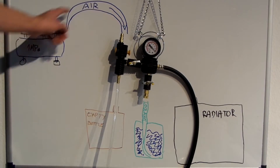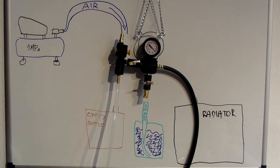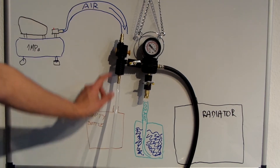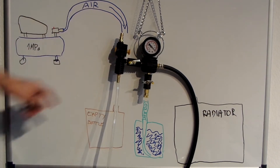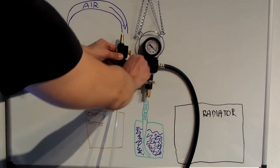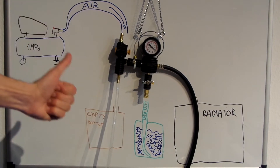The compressed air flows through here, and in the process also sucks all the air from the system. Some coolant may also be extracted, so be sure to have a bottle ready at the end of this hose. This valve should be opened during this step. Once you've reached about 25 inches of mercury or more of vacuum, close this valve. Then wait a few minutes and monitor the pressure — if it holds, there are no leaks in the system and we can proceed.